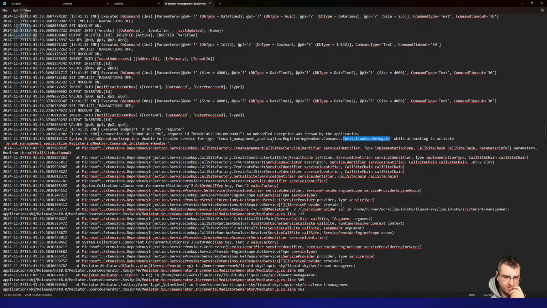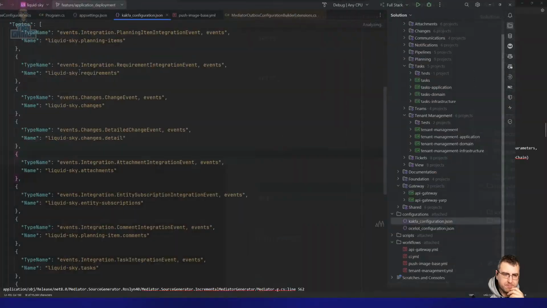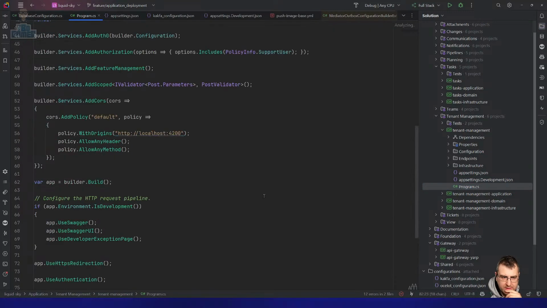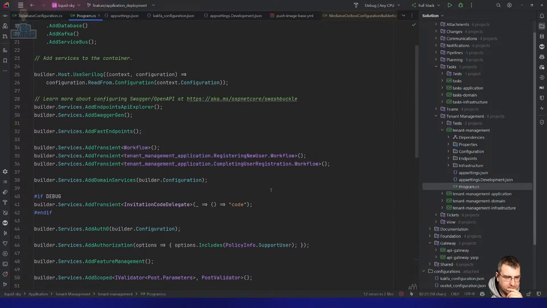Unable to resolve service for type TenantManagement.Application.RegisteringNewUser.Commands.InvitationCodeDelegate. So tenant management. Please tell me I didn't put something behind dev. You know that I'll get around to that at some point.